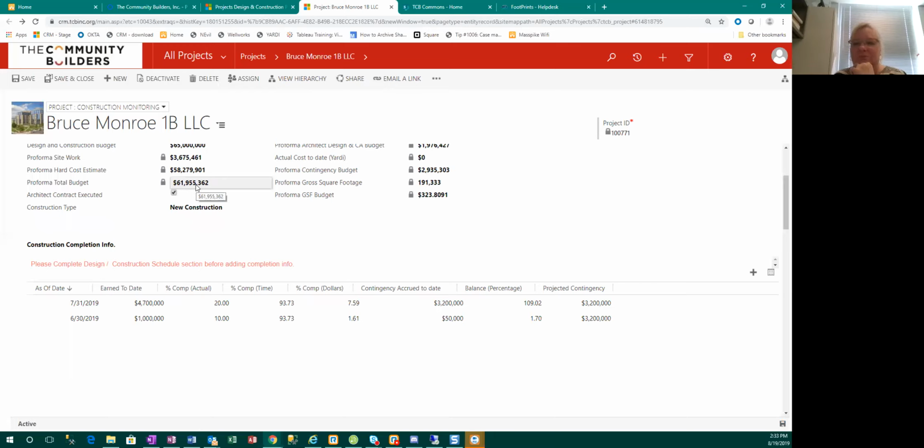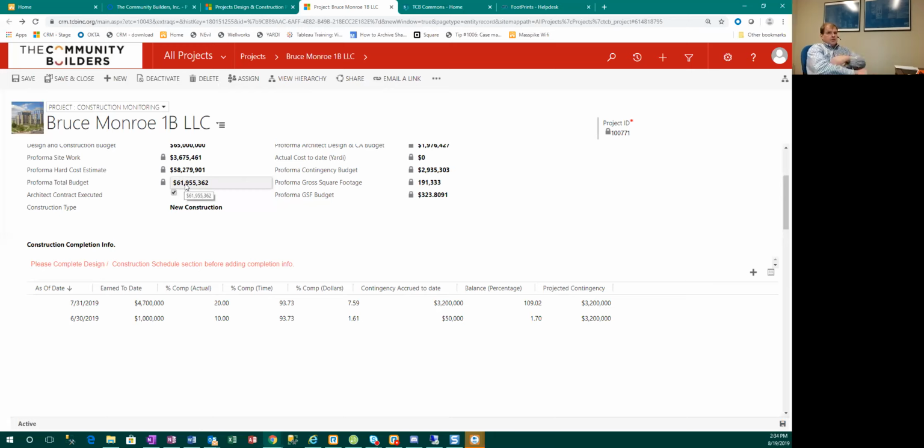That's right. So theoretically, as you approve change orders and communicate that to the project manager or finance person, and they update the pro forma, you would begin to see your pro forma contingency go down and your pro forma total budget go up. The budget goes down?